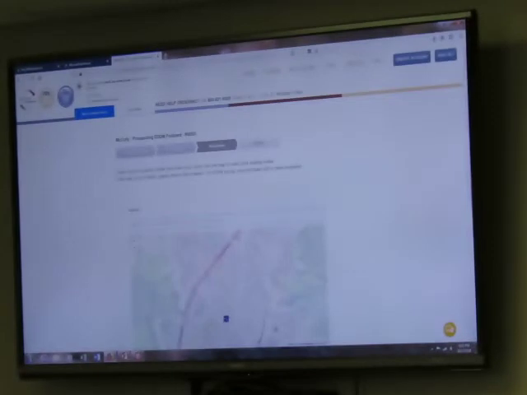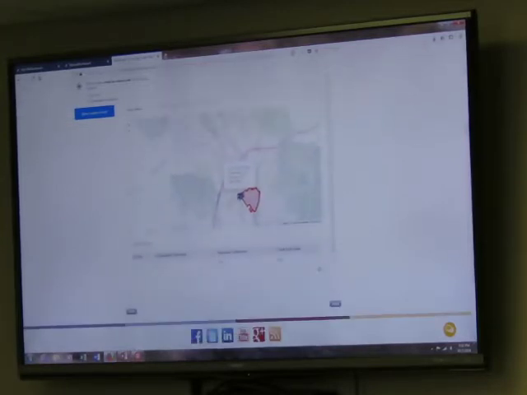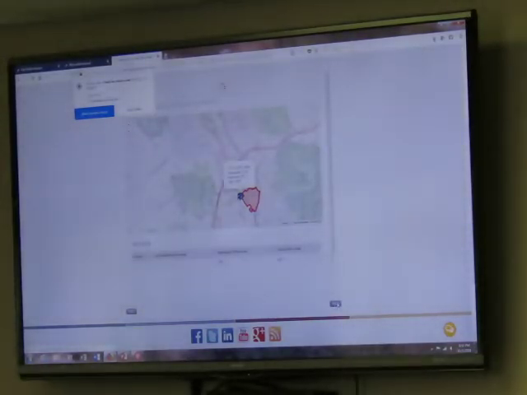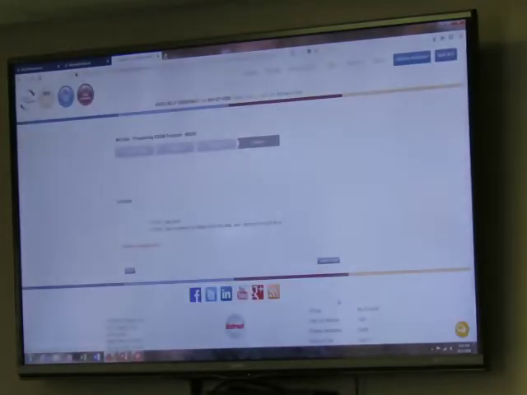Oh, look, there's a little mailbox. There you go. So you can see, it'll show you, and then you can click in it, and it'll show you how many people there are in that carrier route. 647 deliveries, 106 are business, 541 are residential. On the next screen, you can choose that you only want to send to the residential, so you don't have to waste your 106 postcards on businesses.